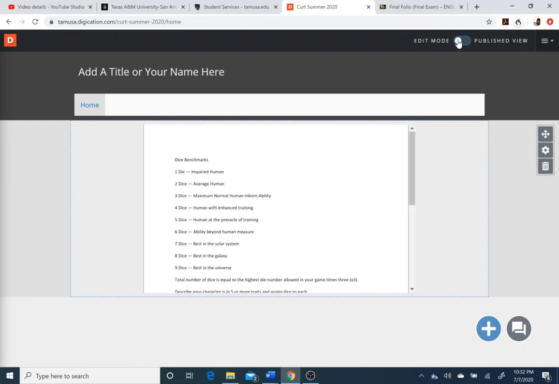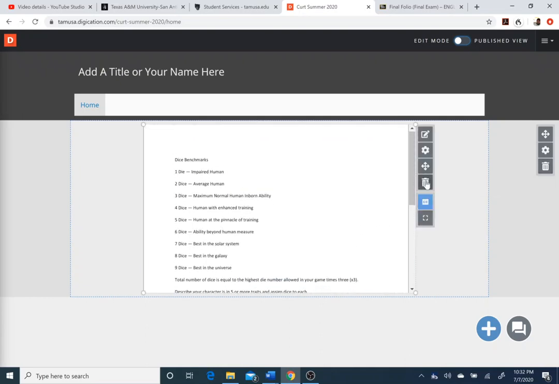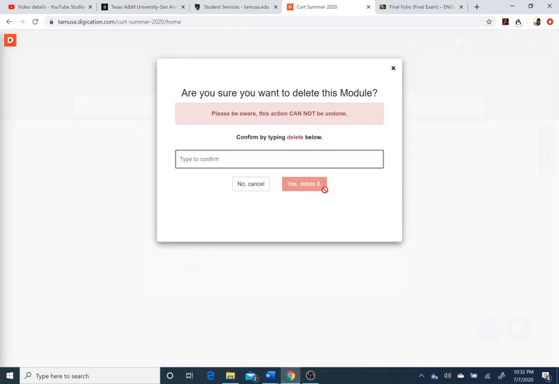I'm actually going to trash this because I don't want people to have that document. But this is actually something important to illustrate here. You can delete just about everything on this, right?